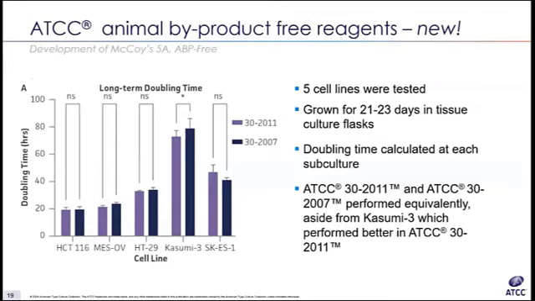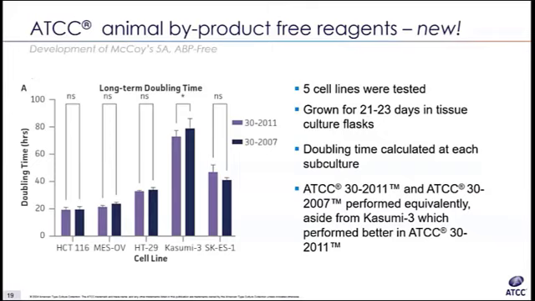So once we had the short-term experiments done, we wanted to move on to a long-term growth experiment. This experiment was crucial as most labs maintain and expand cells for weeks at a time, and it's important to understand the potential impact of the new formulation. In this study, our most popular cell lines grown in McCoy's medium were selected, with the exception of Kasumi-3, which was selected based on its similarity to the cell line used to develop the original McCoy's 5A formulation.